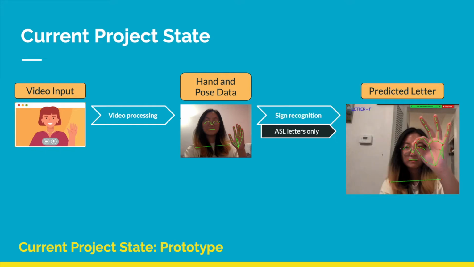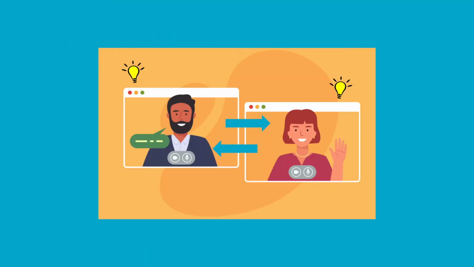For the prototype, I just focused on recognizing the 26 letters of the alphabet in ASL. The predicted word, along with the parts joint info, is then displayed on the live video playback. I spent most of my effort so far building and testing out different recognition models, so the UI is fairly bare bones. My initial idea for this project was that it would be used as a live translator during a video call, but while working on the prototype, it became clear to me that this would be a stretch goal.